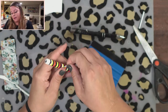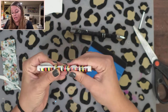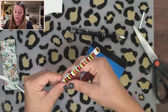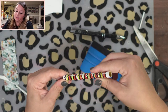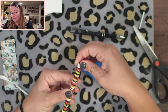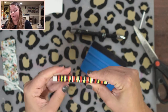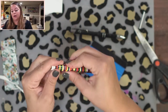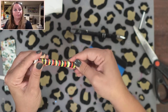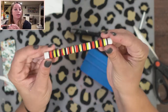So these are just patterned vinyl that I bought, but you could do the same kind of thing with water slides or printable vinyl or stickers, tattoos. Like you could do all of it in the same way. There's no reason why it has to be printed vinyl. I do have a tutorial on making a water slide wrap, but I would just measure it in kind of the same way that I measured this one here today.